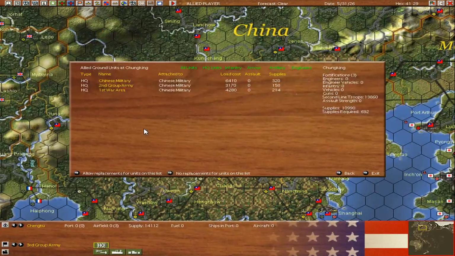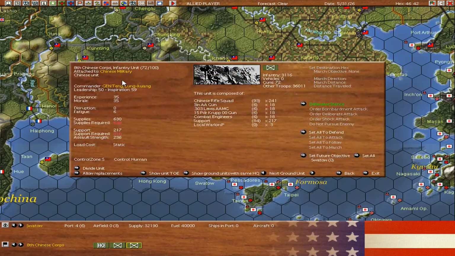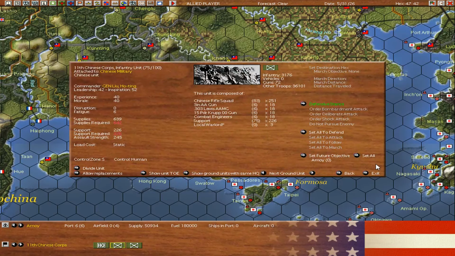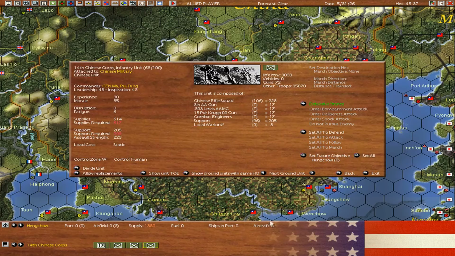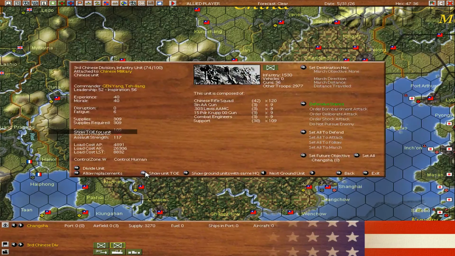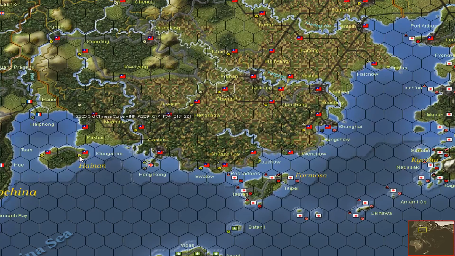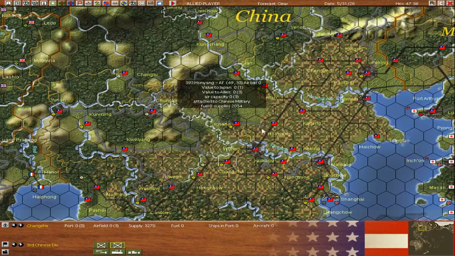Most of these are locked down, so it should be easy to go through China quickly. These ones might. Nope. Those ones are locked down. Same with those ones. Now we'll start getting into the ones that might be able to move. I'll leave them for now. Ah, here we go. Chinese Infantry Division. We have corps there and there. Do not have one there. Canton does have a port.